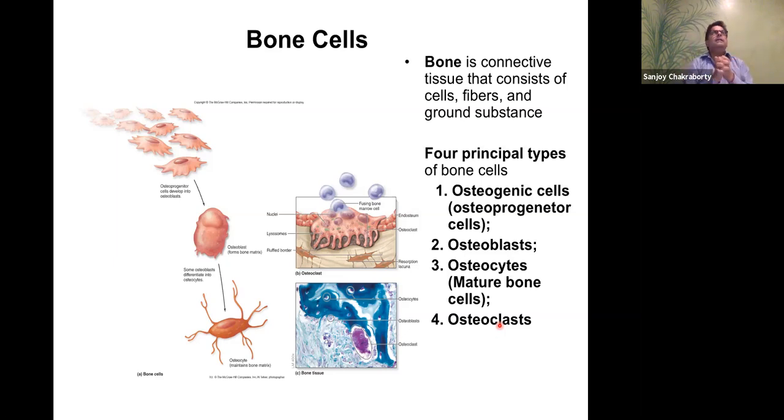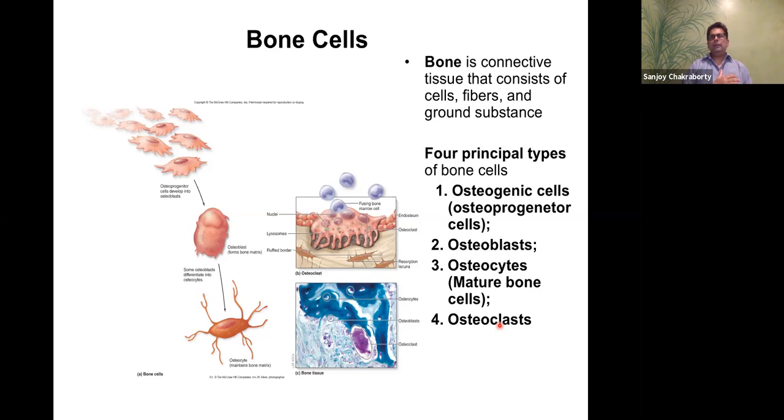What does that mean? Let's say a baby is born. That's the osteogenic cell. Then the teenager, when the baby is growing up, that's the osteoblast. And once the baby is a mature adult, osteocyte. Osteocyte is the mature bone cell. The stem cell of the bone is the osteogenic cell or osteoprogenitor cell. Those are the babies I'm referring to. Then the teenagers, the developing bone cells, those are osteoblasts. Once they mature, we call them osteocytes.